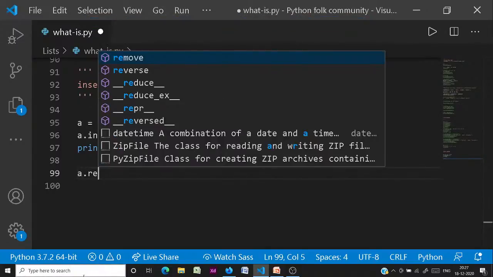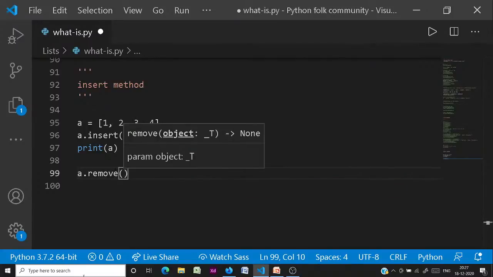A dot remove. Remove is also a method invoked on an object of type list, and it will take an object, right? According to the documentation, it removes the first item from the list whose value is equal to x.